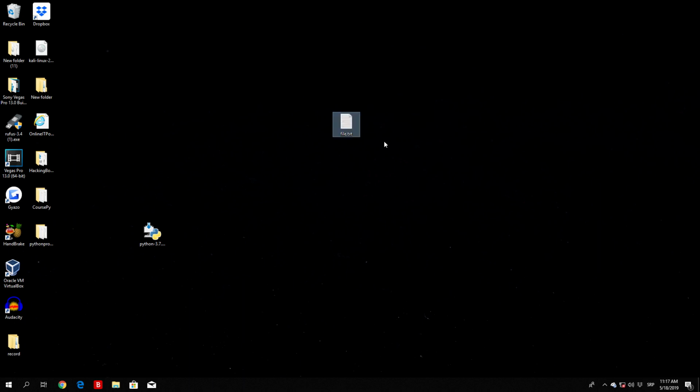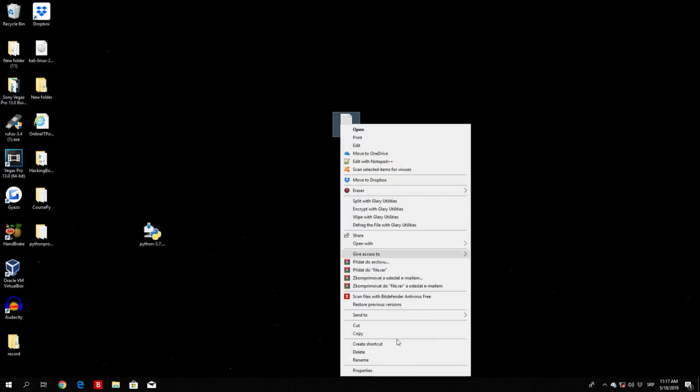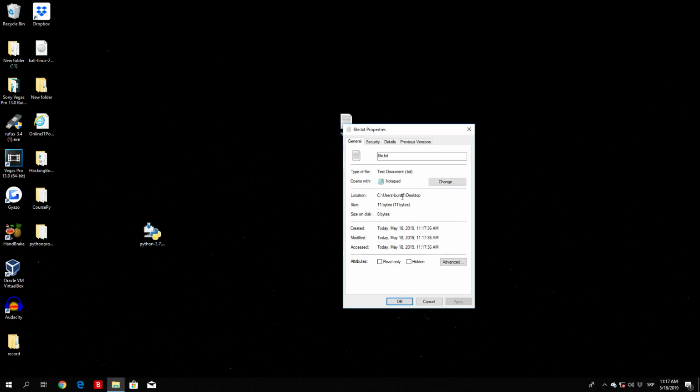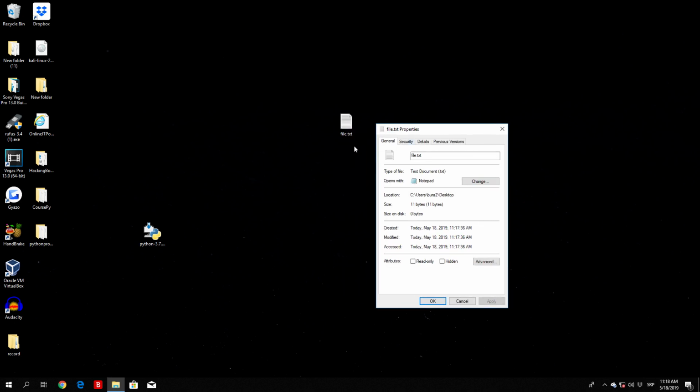If we wanted to, for example, check the path of this file where it is currently stored, which is on our desktop, we can right click on properties, and then right here under the location you can see the full location of this actual file. So it is in the users, this user, and then /desktop, as we can see right here. That is the location or the path of the file. The name of the file itself is file.txt. That is what we gave it when we actually saved the file. So basically, to sum up, name is what you see for a file, and its path is, for example, drive C desktop file 1. Okay?